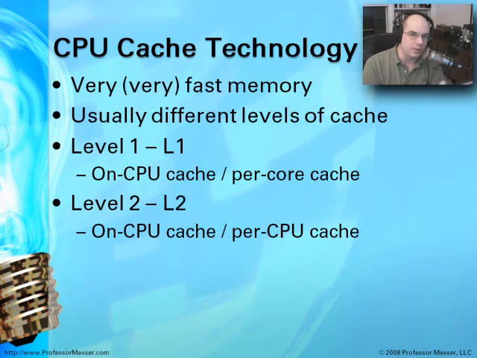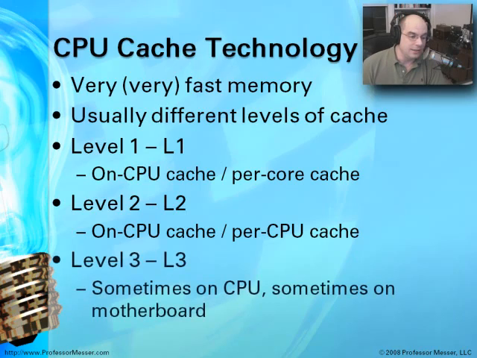Now there's also L2 cache associated with it, and this is usually on a per CPU basis. In the early days of caching technology with processors, L2 cache was often on the motherboard itself. These days, the L2 cache is on the CPU. You'll find it there. If there is a cache on the motherboard, that's often referred to as L3 cache these days. Now, all of these cache technology terms are relatively generic. The level 1, level 2, and level 3 cache could be in different places than what I have here, but generally speaking, this is where we often find a cache when we're referring to a CPU and where it's located.